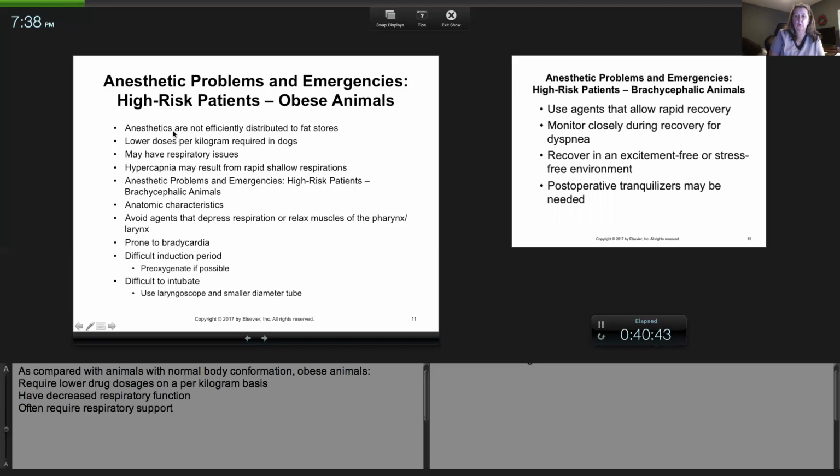A lot of these anesthetics, some of them do go to the fat and some do not. Propofol does tend to go to the fat, but it's not like it's stored there like some old drugs we used to use. One big thing I worry about is the respiratory issues. I was helping out BCA in the ER, getting called in to help supervise and train ER techs during surgery.